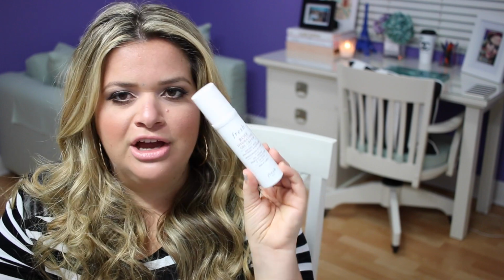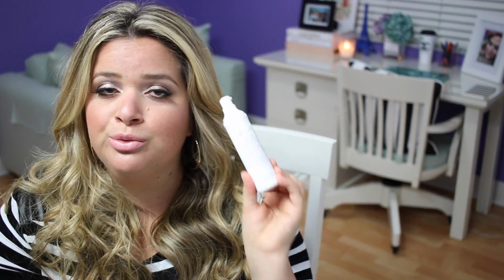Then I also have the Fresh Rose Hydrating Gel Cream. This one has a pump like this, and this has become one of my all-time favorite face products. I have already repurchased it. It's a gel, but it is a gel that definitely moisturizes. It's not like it's a gel that you barely feel like you're putting anything into your face. It's like a thicker gel. It just blends in beautifully, and it's great for your skin. It just moisturizes so well. I love to use it in the daytime. Sometimes I even use it under makeup, sometimes when I don't wear makeup, and you can also use it in the nighttime.